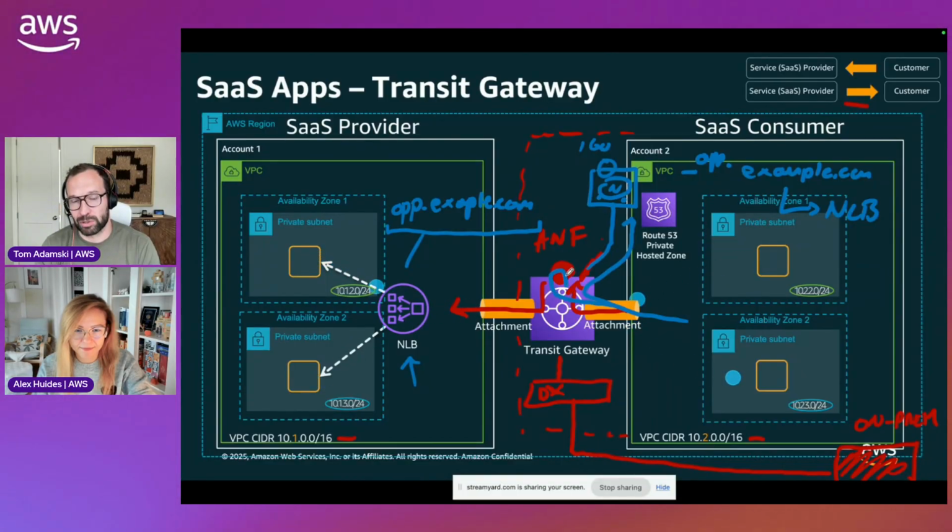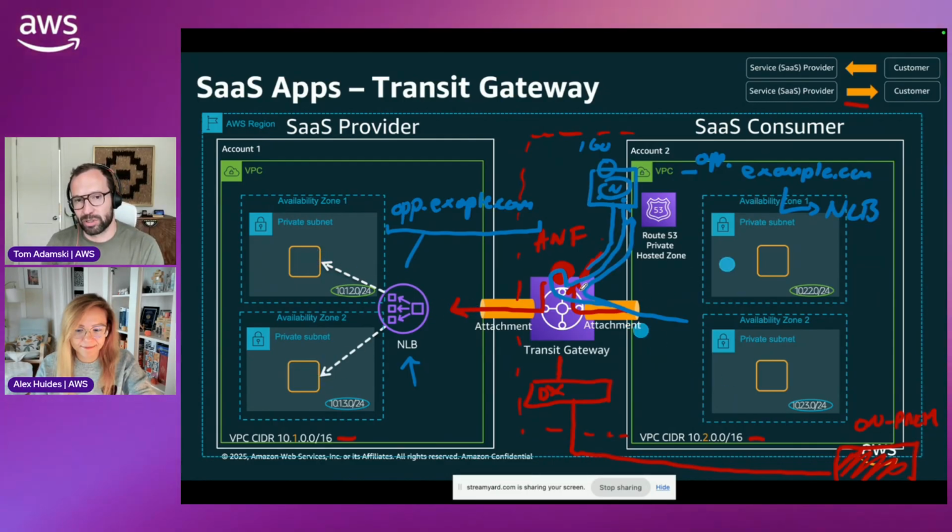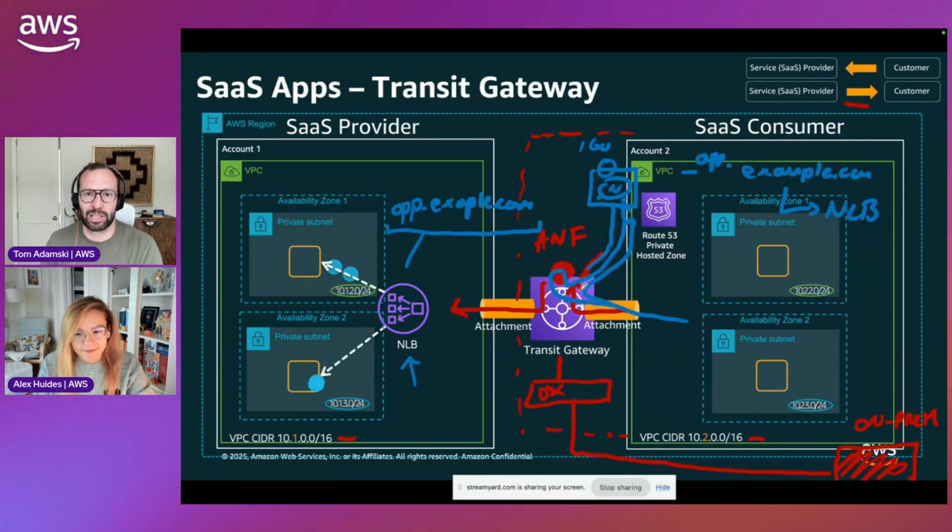There's a charge for data processing on traffic coming into the transit gateway, and then I'm going out. So ultimately, I'm going into the transit gateway twice, paying twice for the data processing instead of once. So it's technically doable, just be aware that there's an additional cost associated with using the managed network firewall integration for egress.